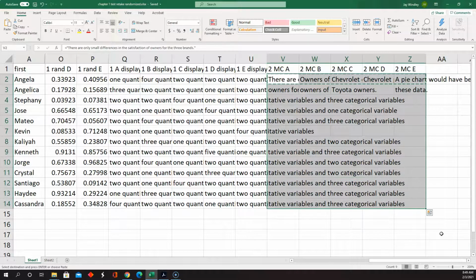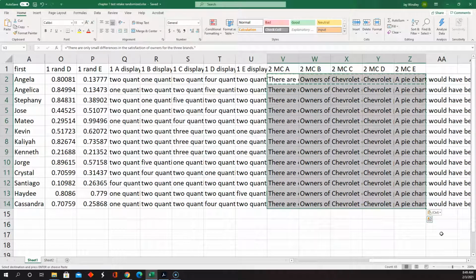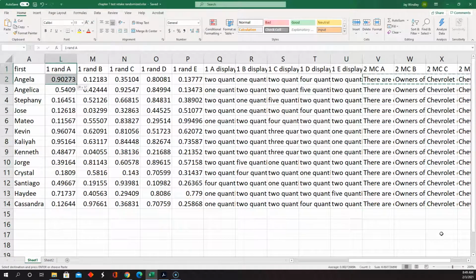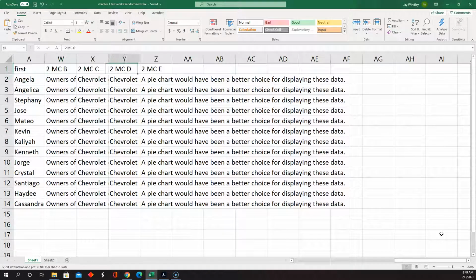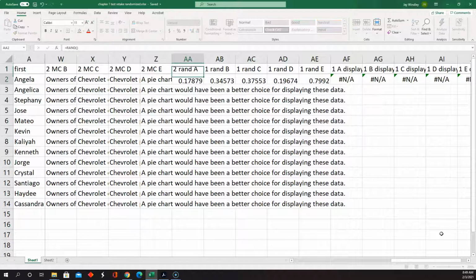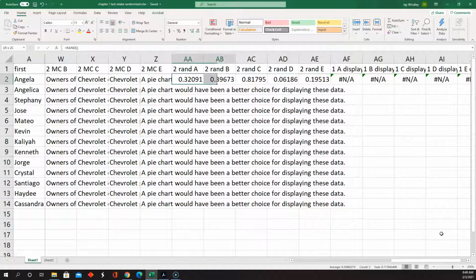And in this stage of the sheet, they're going to be the exact same answer choices for everyone. Then I'm going to come over here and just copy and paste everything that we did over here. Copy and paste that over to here. And we got some errors we got to clean up, but that's okay. So for each of these multiple choice responses, we are choosing a random number.